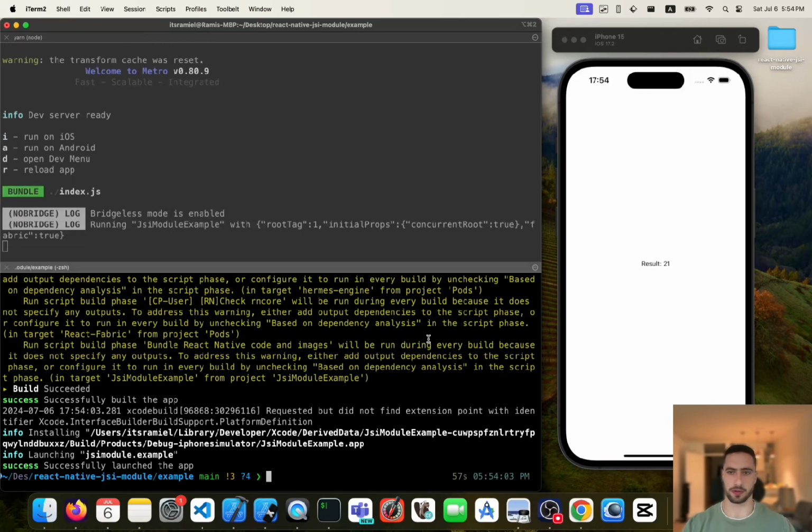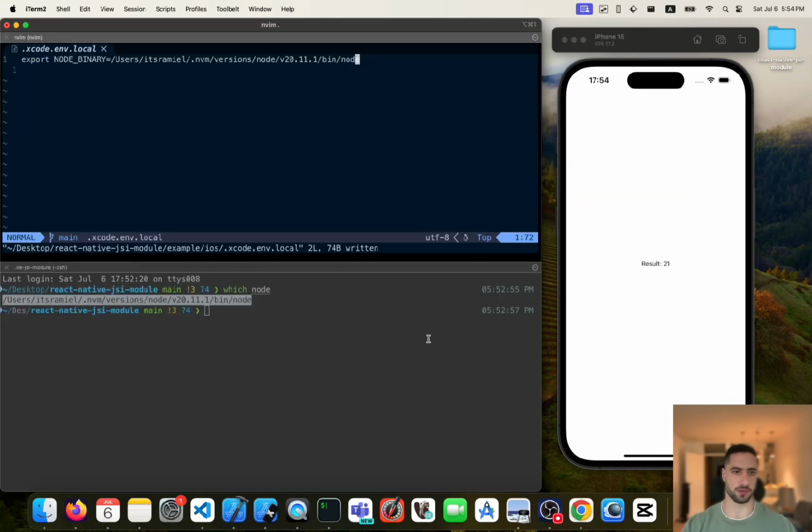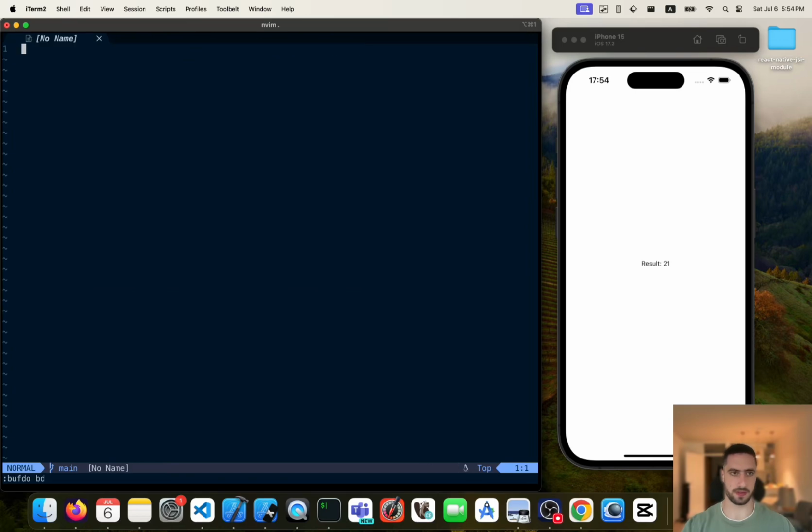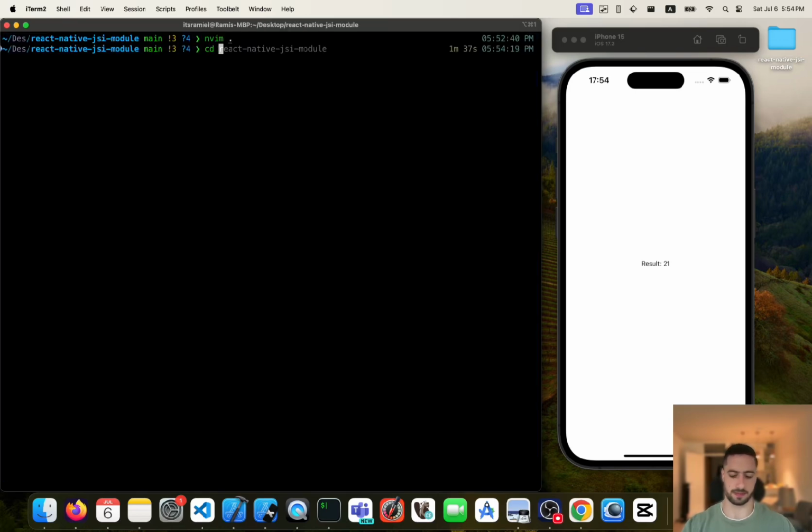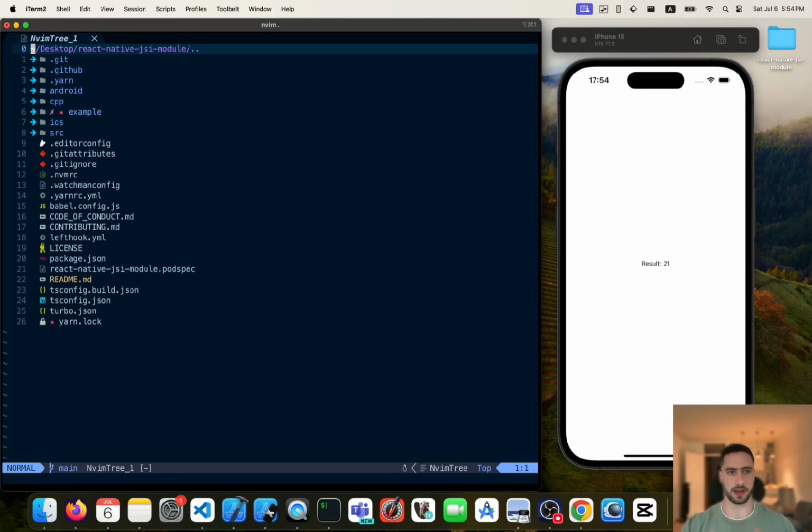All right, guys, so the app was successfully built, which is a good thing. Now, what I want you to do is let's close everything here. And yeah, let's examine the folder structure, right? This is the module with different directories, and there's an example directory, which contains a React Native app, which helps us test the library that we're creating, just to make sure that things are working or not. What's important to us in this video is the source directory, the iOS directory and the CPP directory.